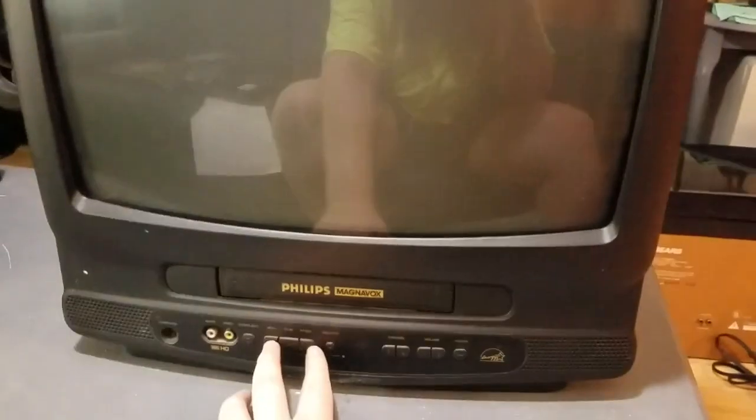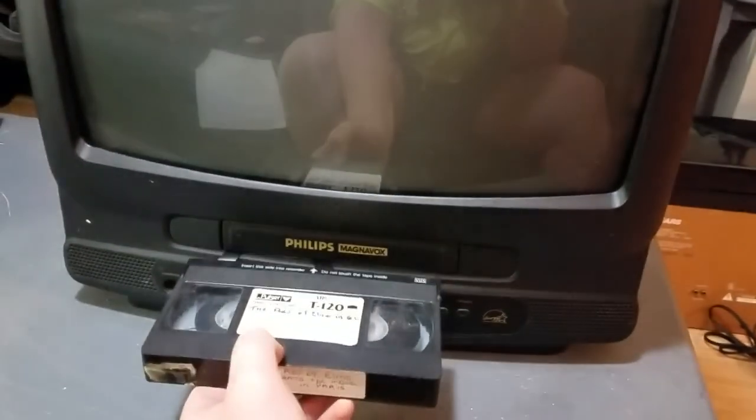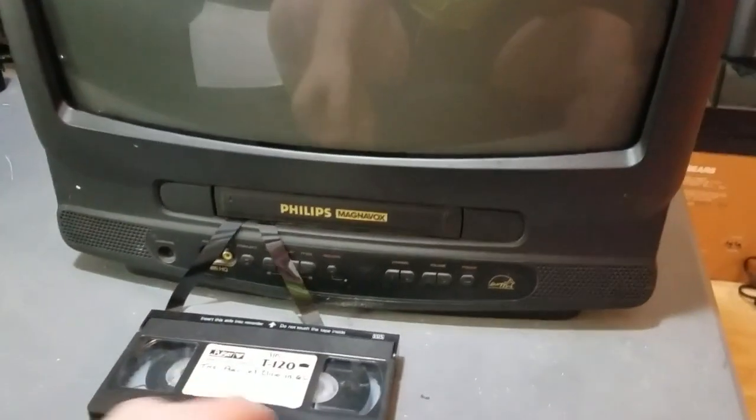There's forward search. It's got 2-speed forward search, typical of Funai VCRs. Does it rewind? No, it doesn't. Oh, and it did that. Okay, so this thing's got more problems.